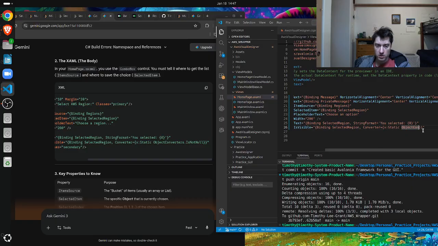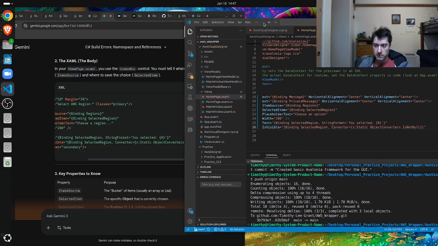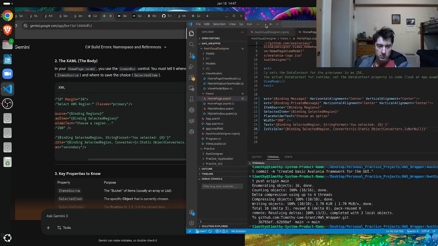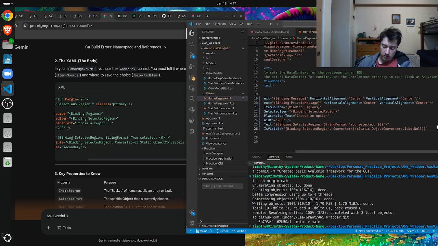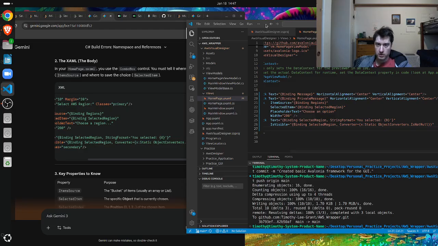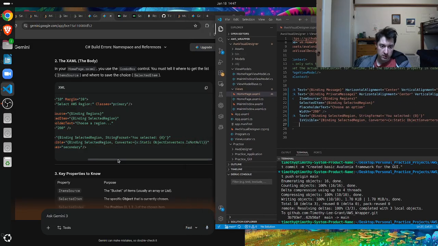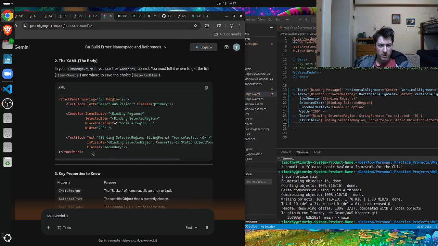Object converters dot is not null. Okay, so I don't know what that's doing yet, but at least I have it in my mind that it exists. That's kind of what we're doing right now.